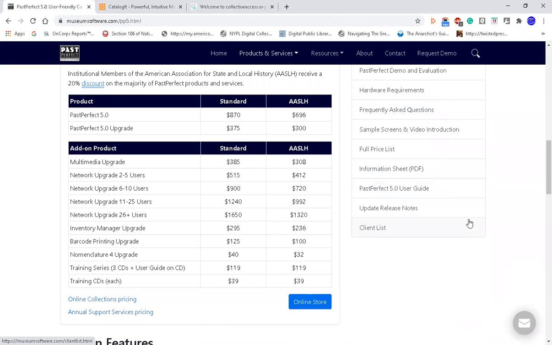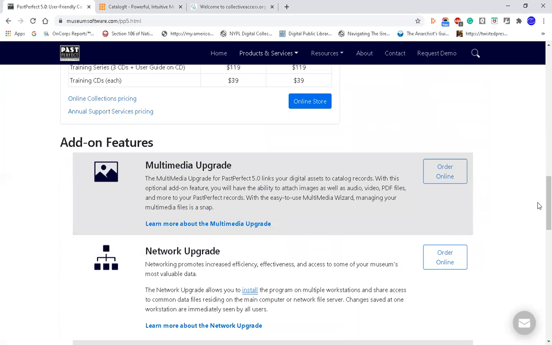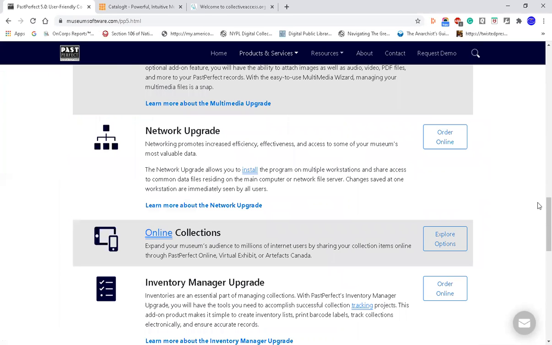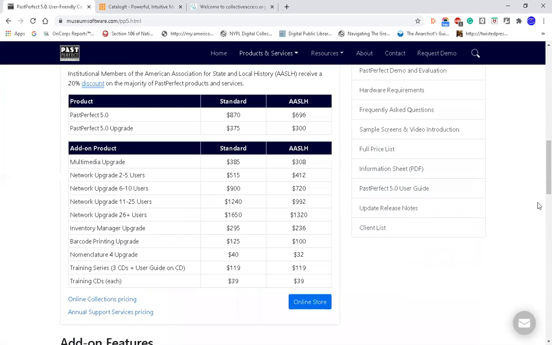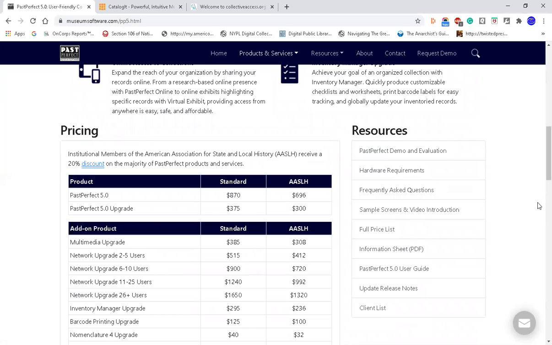And I'm also possibly going to be doing the PastPerfect Online feature so that it can be searched by folks on the net. And that's another fee on top of what you already pay. If you don't already have this and you're thinking about it, I think someone asked me about portability.